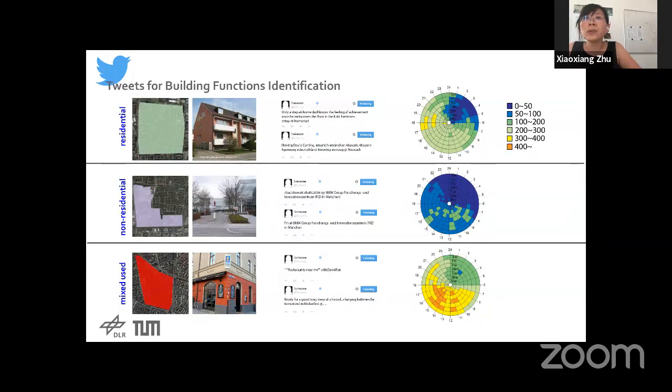In Munich, all the shops open at 7 a.m. and mostly close at 8 p.m. So basically, you see a very good correlation with the opening hours. With this, you can already get a hint about building functions. Moreover, you can look into the content. Even though we don't know who is sending the messages, you can imagine people talk about different topics on different occasions. Even though job is a very popular topic everywhere, if you are at your working place, you are probably talking more about the working content. If you are at home, it's rather more related to your emotions, how you feel about the job. So from this, you can basically tell the functions of the buildings.